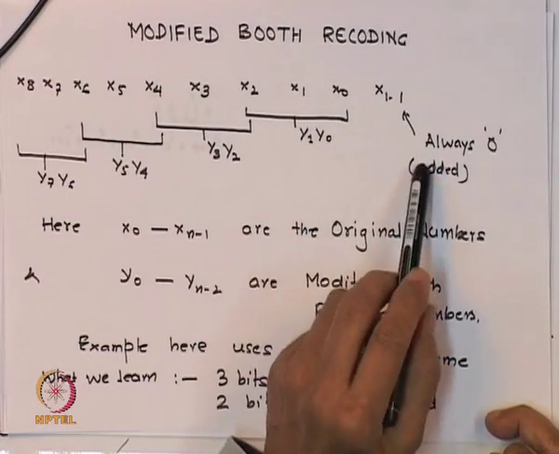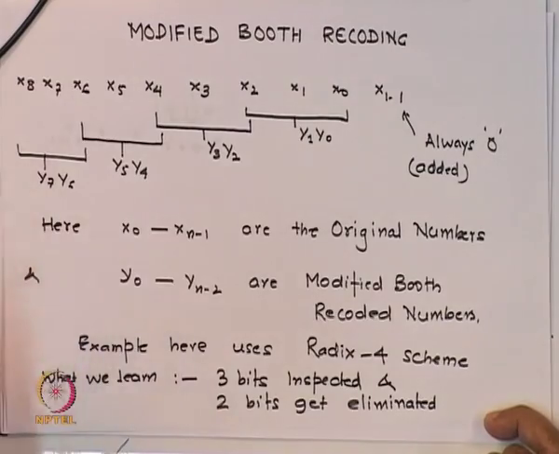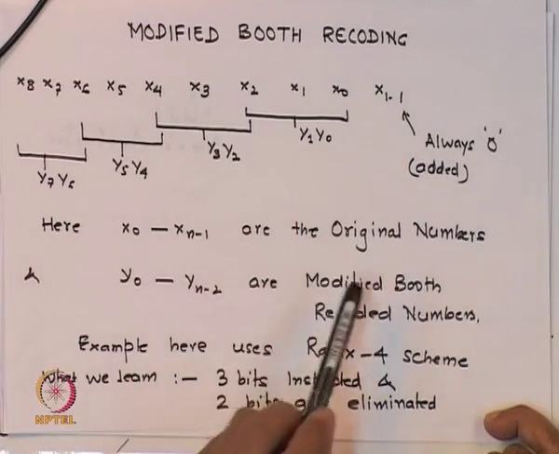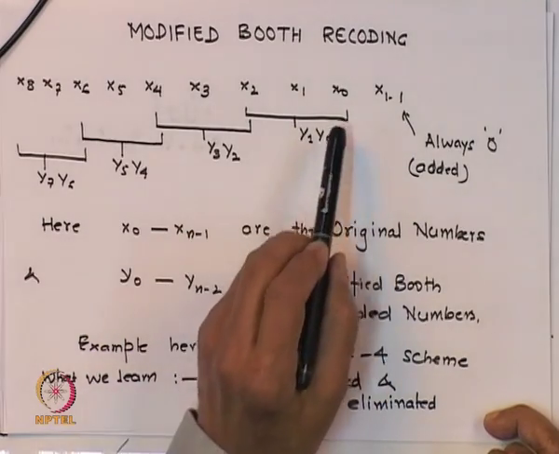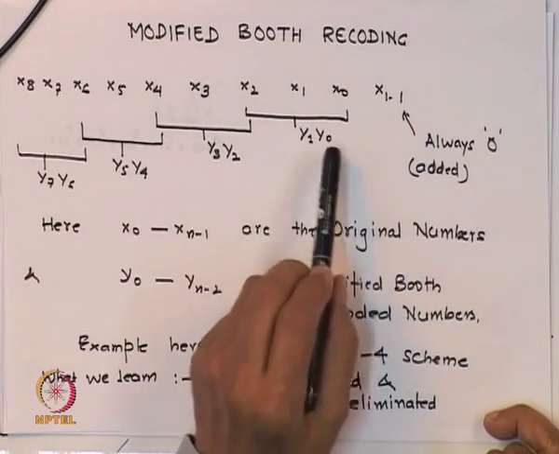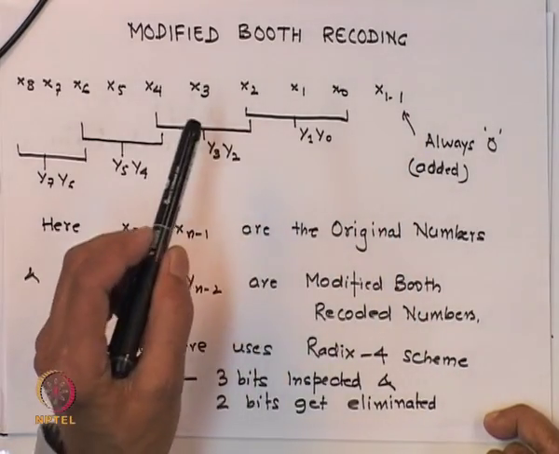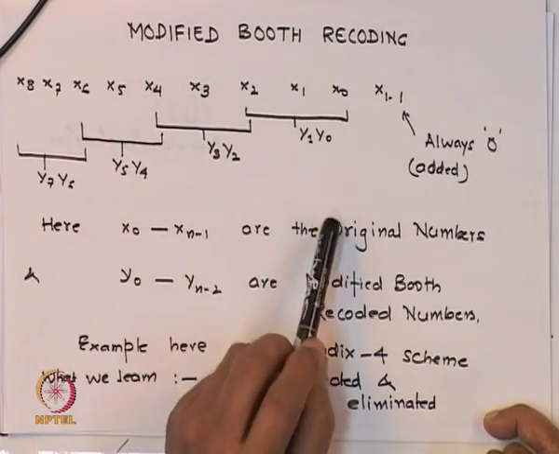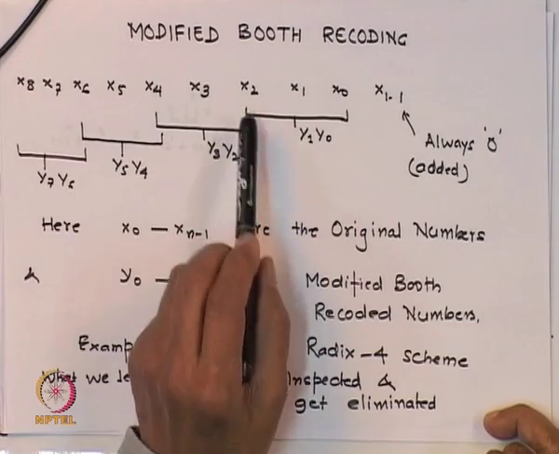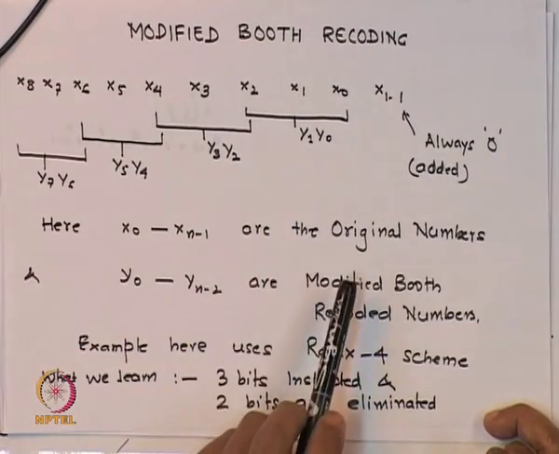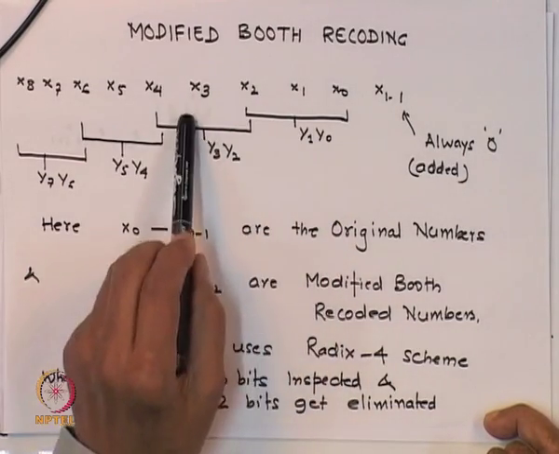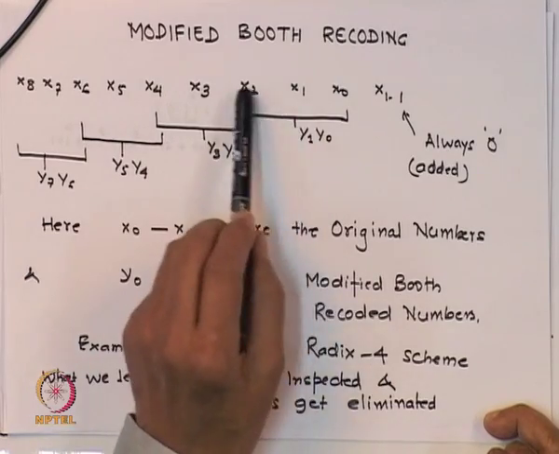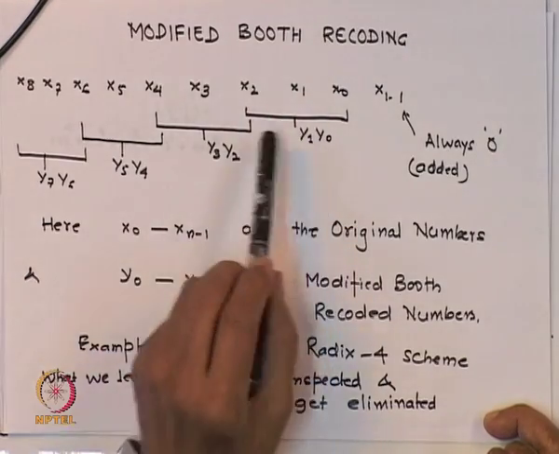So in a modified Booth coding, what I am going to do is generate x 0 to x n minus 1 and I append this number 0. I leave this number and look into the first 3 bits from the LSB. This is an additional LSB plus, we are not counting it in inspection. So, we start inspecting the first 3 bits, and using the inspection of x 0, x 1, x 2, I can recode it into y 1, y 0. However, in the normal Booth recoding, I would have done x 1, x 0, and there would have been a possibility they both would have been 0 and 1 alternately. So, sparsity would have come.